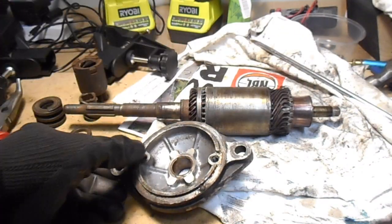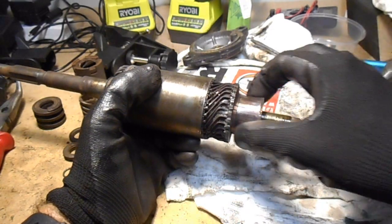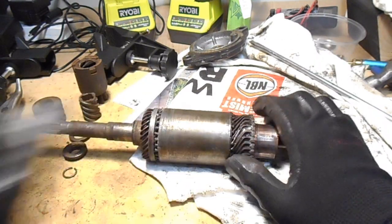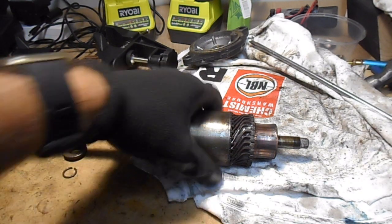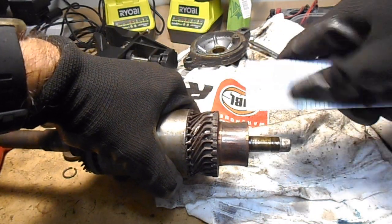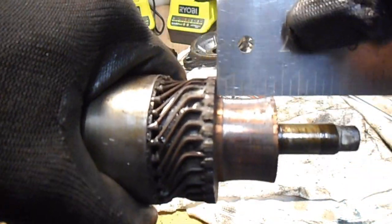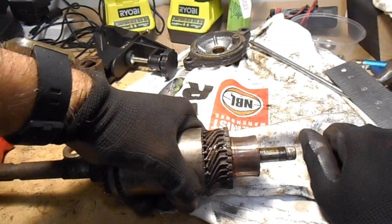The other part to have a look at on the rotor for wear is this end section here. So that's pretty worn on this one. If I get a set square, you'll see the difference. If you can see that difference there, going this way, you can see that gap on there. That's how much it's worn by. That should be level, so you can put that on the lathe and make it nice and flat again if you're changing the brushes.